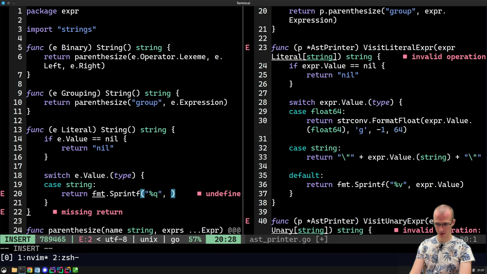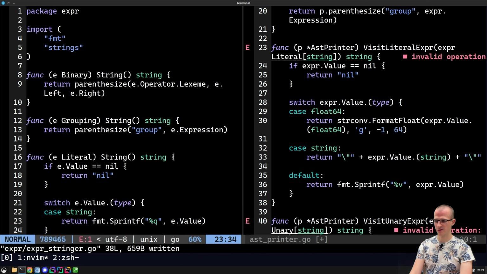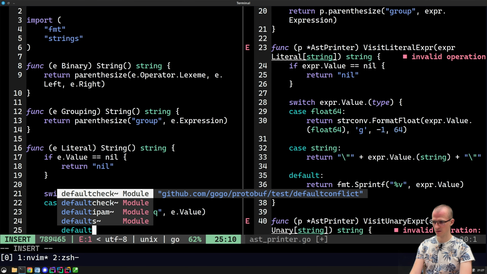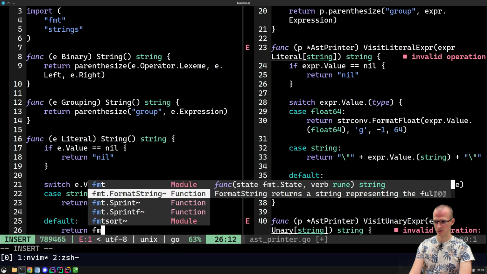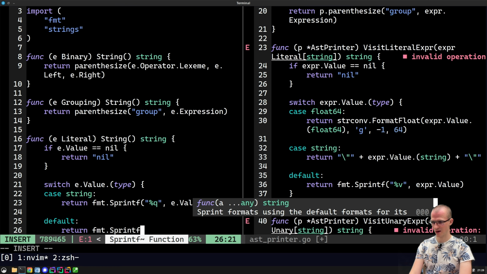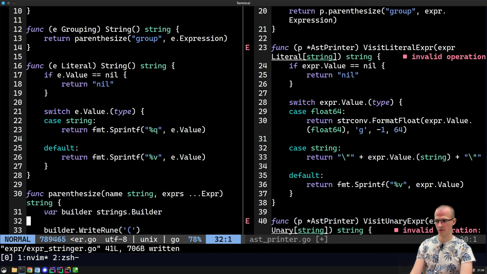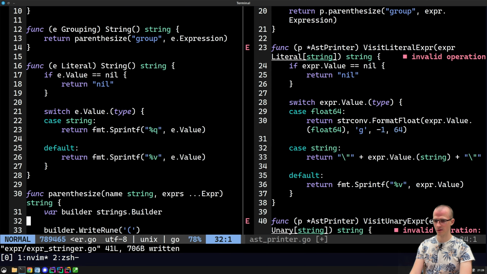And if it's anything else, we can just return it as fmt Sprintf of the value, and I think that should work. We will see later on.